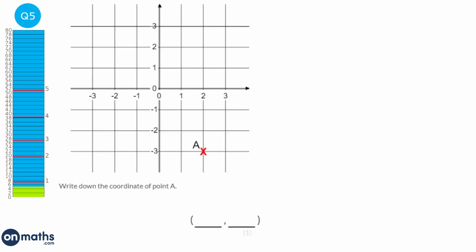To find a coordinate, what we can do is we can start in the middle, and we work out how far across we have to go. And here we have to go 2 across, so the x coordinate is 2. Then we find out how far upwards or downwards we have to go. And here we have to go 3 downwards. So that's going to be minus 3. So we first of all look at the x coordinate, the 2, then the y coordinate, minus 3, along the corridor, up, or in this case, down the stairs.